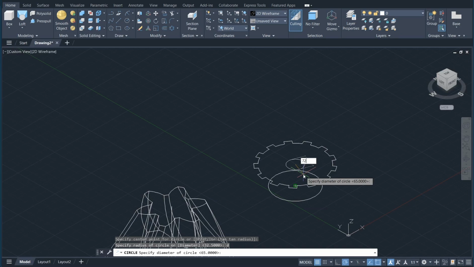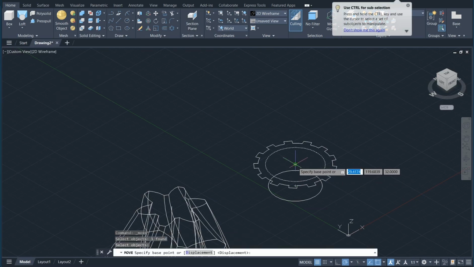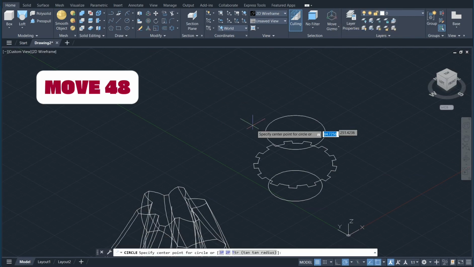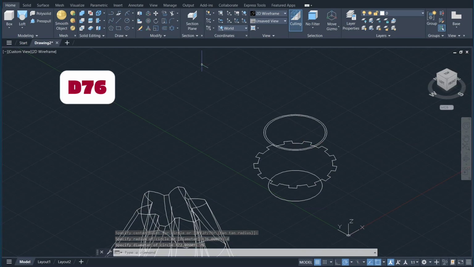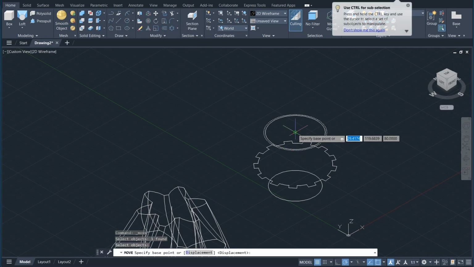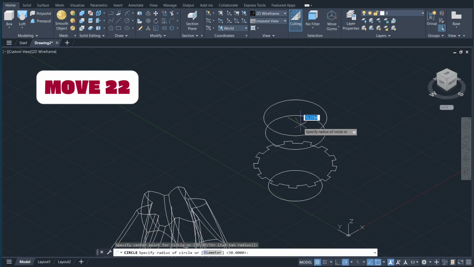Then we're going to make a circle of diameter of 72. Then we're going to move that circle 48. We're going to make another circle in the same middle point of diameter of 76. Now we gotta move this circle, pressing the middle point and then move 22.